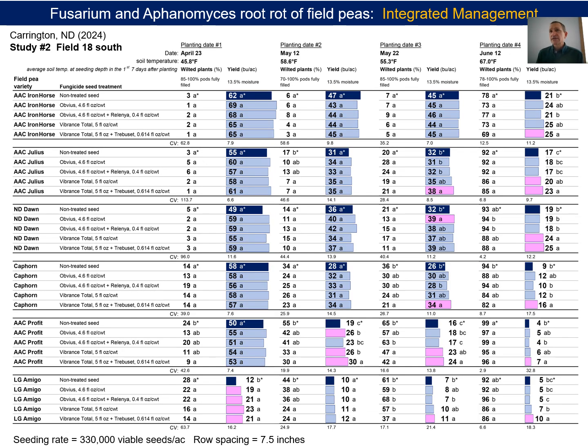We ran the study a second time on a different field. This field also had severe Aphanomyces and Fusarium root rot pressure, and what you'll notice is that results are completely parallel. You needed to have that early planting and that proper variety selection and fungicide seed treatment to get optimal results. In this case, we ended up with yields of 65 to 69 bushels an acre and an end of season incidence of wilt of only 1 to 2% with that early planting, fungicide seed treatment, and judicious selection of varieties.